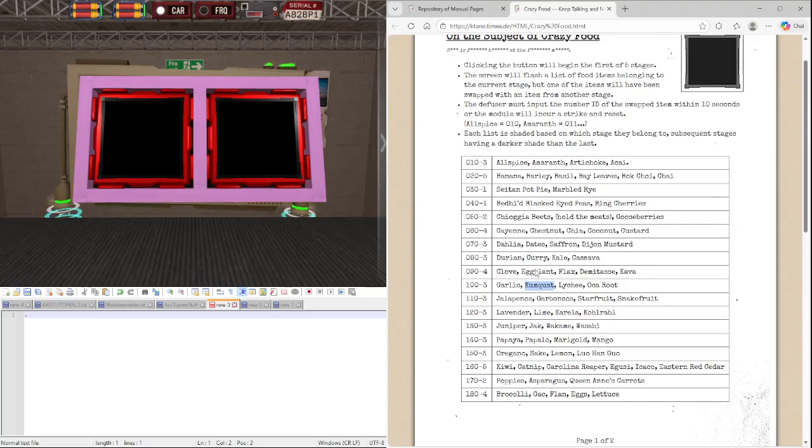So, in the example I gave, what would we put? Well, we take the first 2 digits here, so that'll be 08, and then we index into this row using the last digit. So this would be 080, 081, 082, and 083. So if we swap curry and kumquat, it showed durian, kumquat, kale, cassava, we would type in 081, because that was the list that was changed.